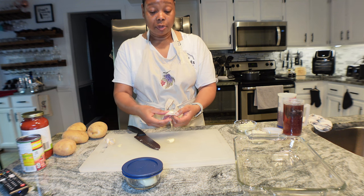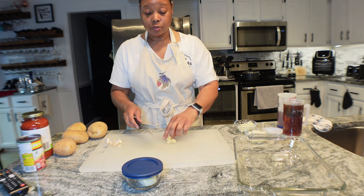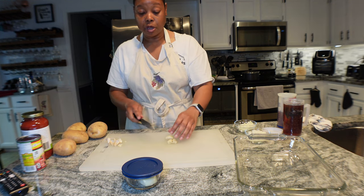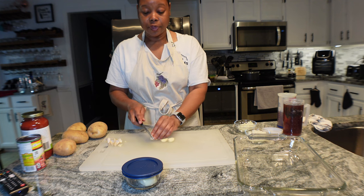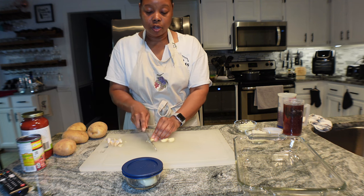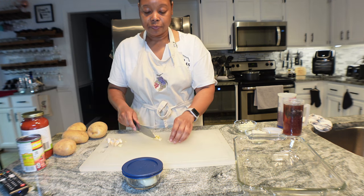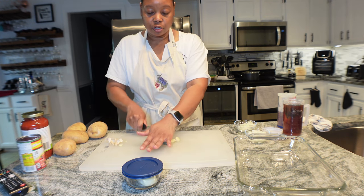peppers. And after I do this, let me see, what are we going to do first? Are we going to put out the seasonings first? No, we're going to take the peppers out of the water. And we're going to go ahead and sit them in the pan that we're going to actually cook them in.